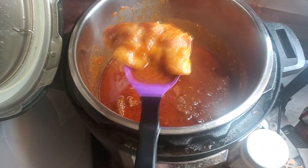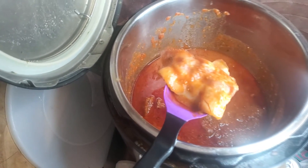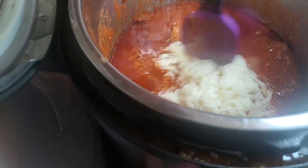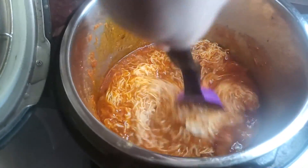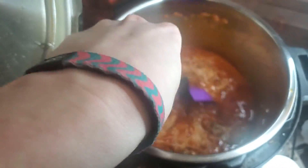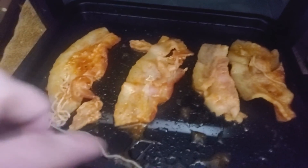I go the extra mile and put it in the air fryer to crisp up, but I keep all my bacon frozen so that's my cross to bear. Now we gonna put them noodles in — boop. Oh yeah, that's looking like some pasta to me. Let's mix that up, try to get the meat to the top. Looks like it's got meatballs in it. And just so you can see — I put the bacon on the tray into my air fryer and we're gonna put that on fry for a second.